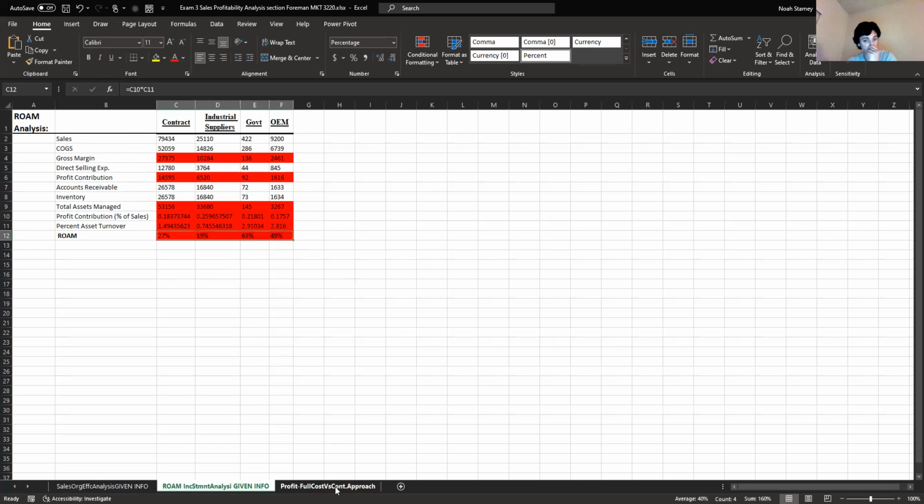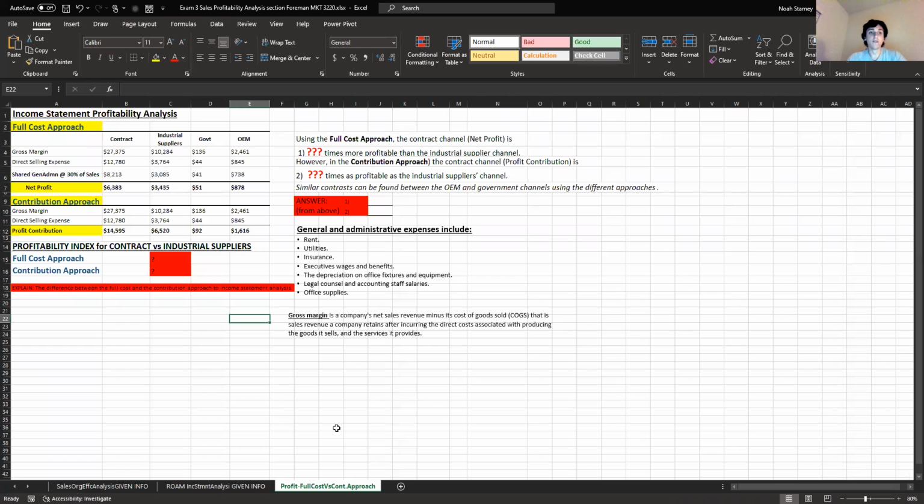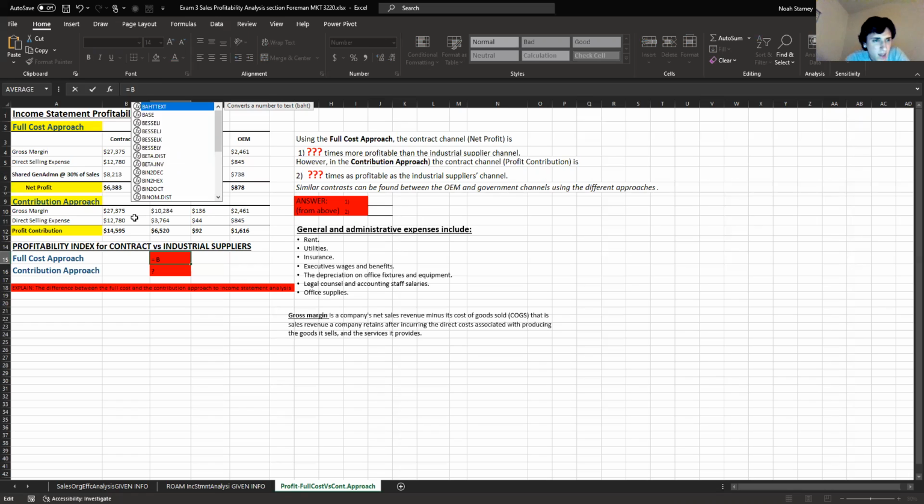Now we are going to go to profit, full cost versus contribution approach. For the full cost, what this is going to be is contract net profit, which is B7, it looks like, yes. And then we're going to divide that by the supplier's net profit, which is C7.